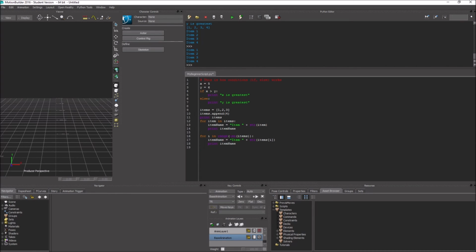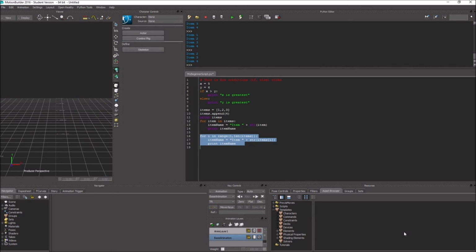Can you do this? Yeah. So the range works kind of funny. If you don't type in anything at the front, then you will get 0 to whatever length you have in your items. And if you type in, for example, 1, then you get only from 1, so not 0, but 1 up to the length of the items.